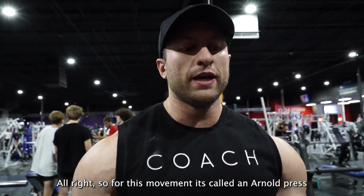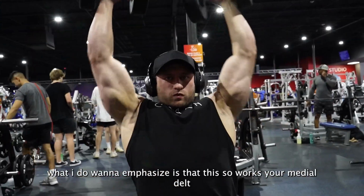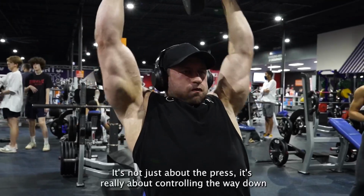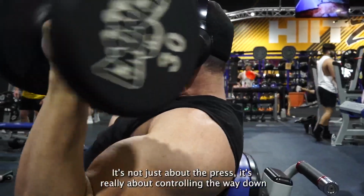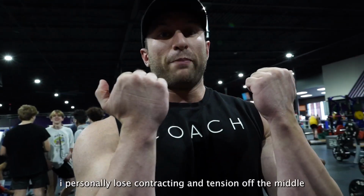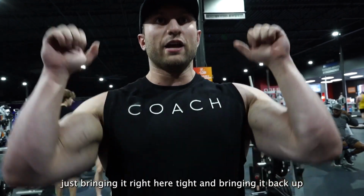For this movement, it's called an Arnold Press. What I do want to emphasize is this still works your medial delt. You should get a massive pump into your shoulders here. It's not just about the press, it's really about controlling that weight down. You do not have to touch in the middle. I personally lose contraction and tension off the middle. Just bring it in right here tight and bring it back up.